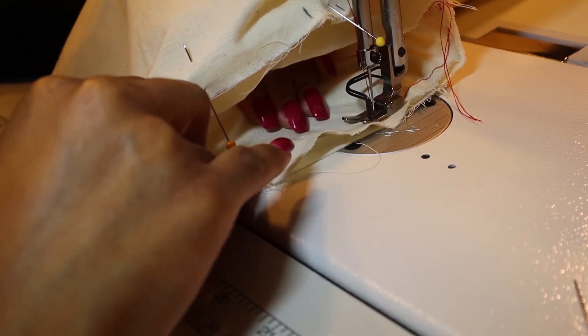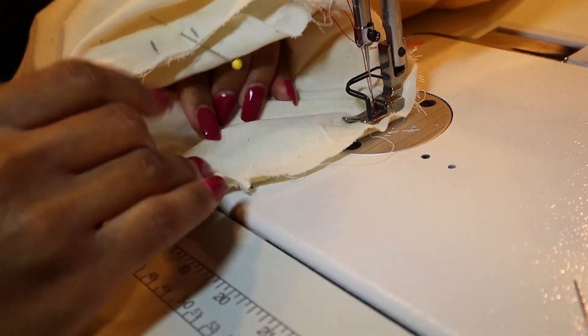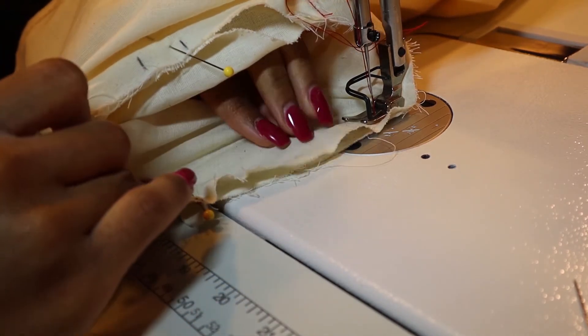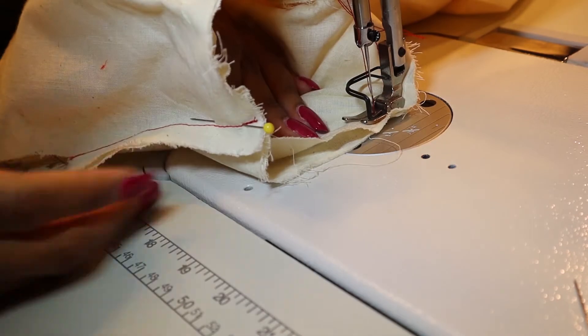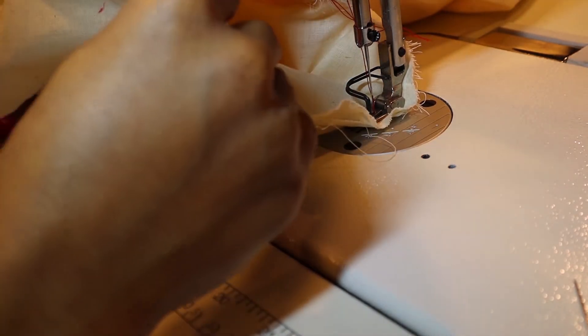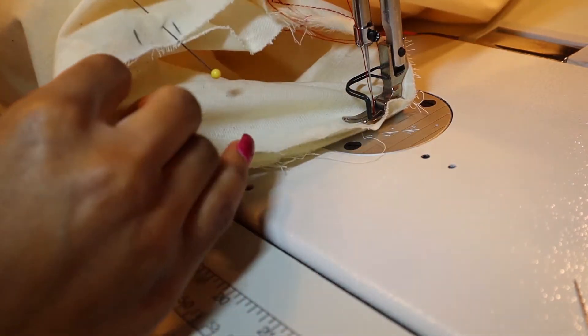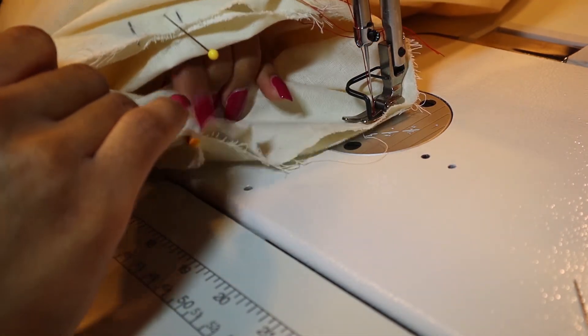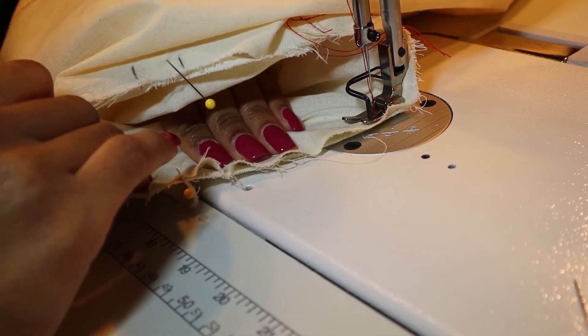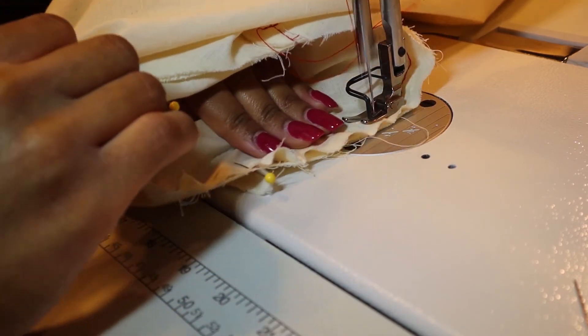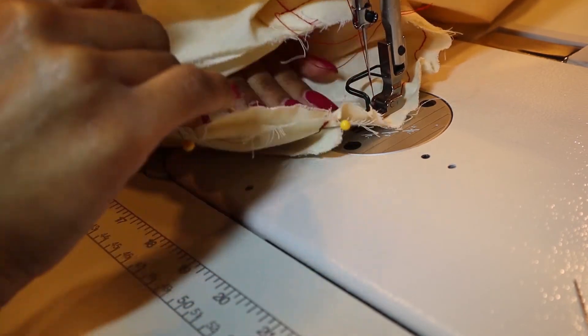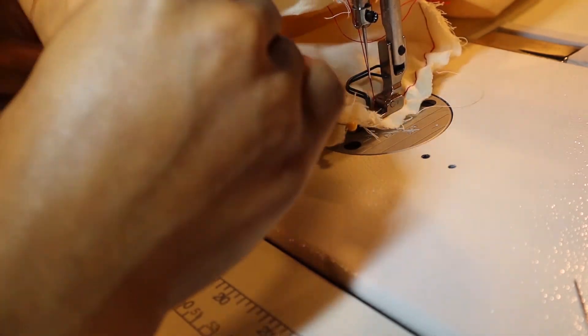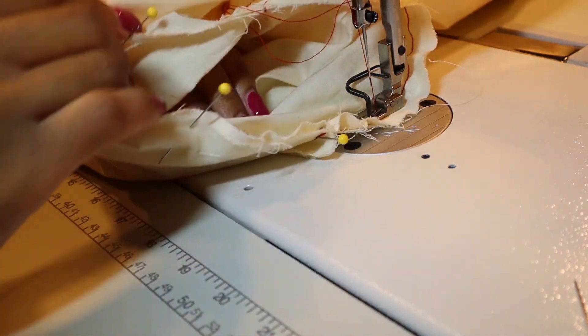I have found that this is the best way to prevent accidental pleats. But just be careful that when you sew, you move your fingers back and out of the way. As you can see, when you sew a set-in sleeve, it takes quite a bit of readjusting. What I like to do is stop, check the bottom, control the ease with my fingers, and then continue to sew. So if you repeat this process when you sew in a set-in sleeve, you'll sew in a perfect one every time.